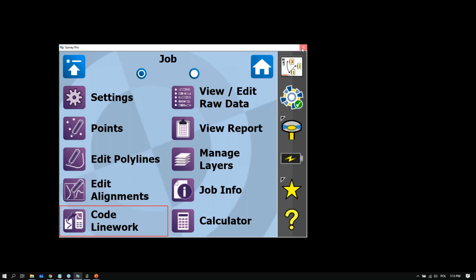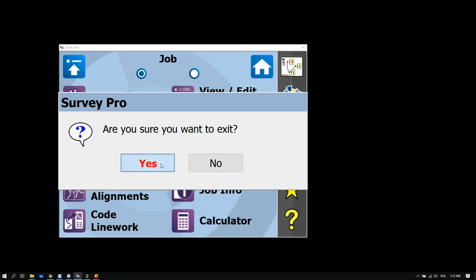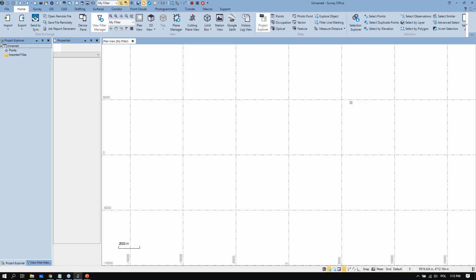So now I would like to use the same job in Survey Office and show how this works inside Survey Office. So that's an empty job in Survey Office, just created.